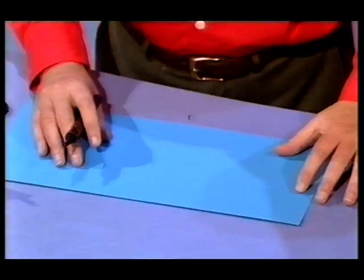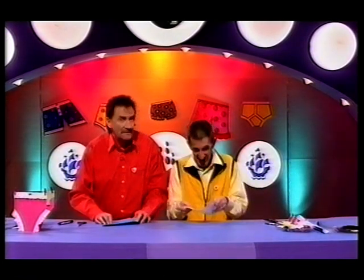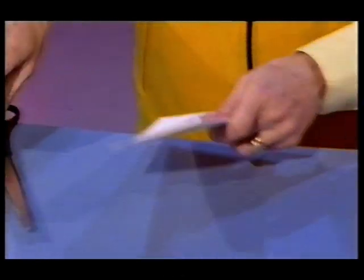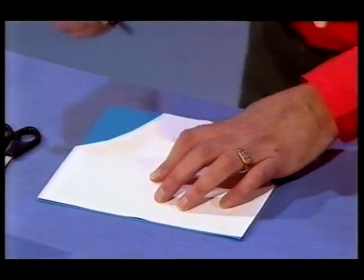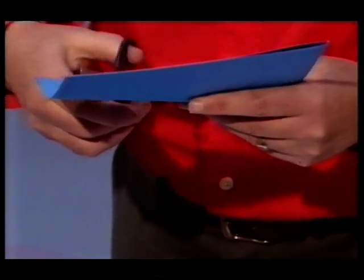What you need is a piece of card. First thing to do is fold the card — that could be quite tricky. Meanwhile, I'll take a piece of white paper, fold it in half, draw some lines on it, and then cut it out to make the template — a perfect pair. I take the template and put it onto my card, then take a pen and mark out round the template. Then you take your scissors and trim off very carefully round.